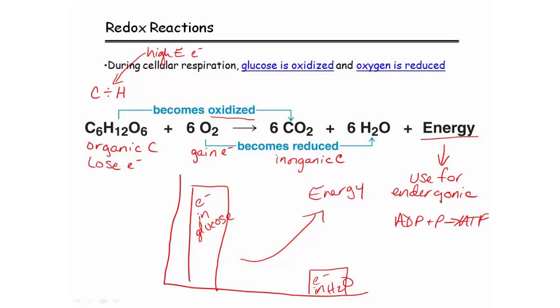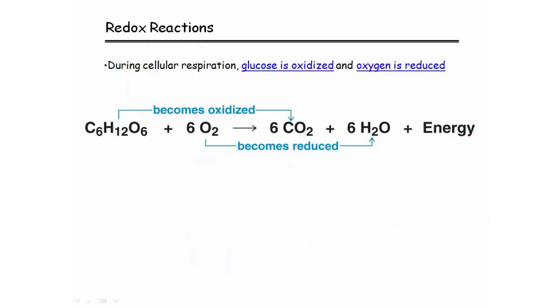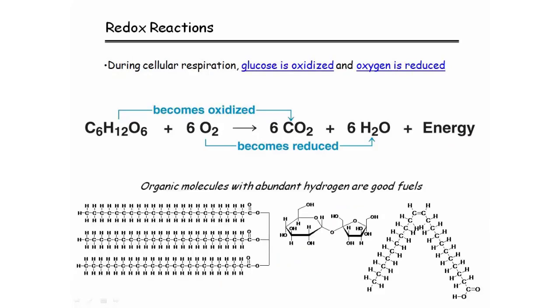Now, glucose, as we said, is not the only thing that we can use for cellular respiration. We could certainly break down other molecules, but the key with these other molecules is that they are going to be organic molecules that would be broken down. So if you have other organic molecules, such as those molecules we talked about in Chapter 5, different lipids, proteins, carbohydrates other than glucose, all of those could be broken down by cellular respiration.